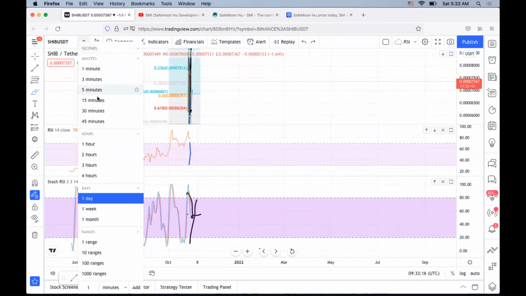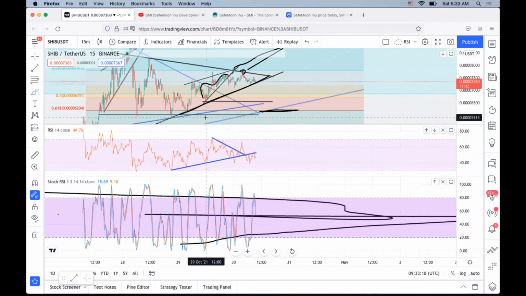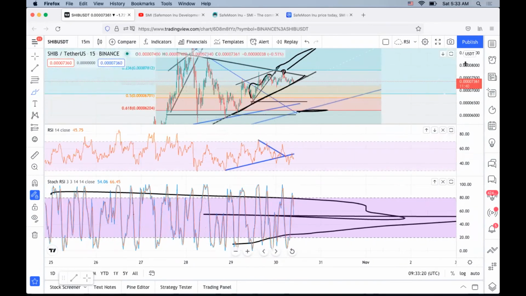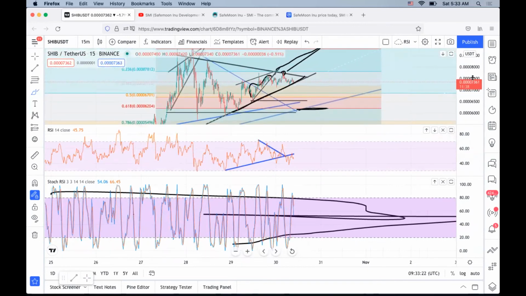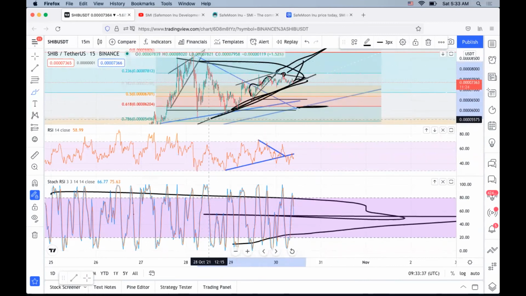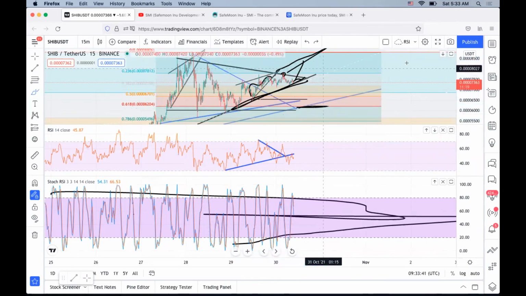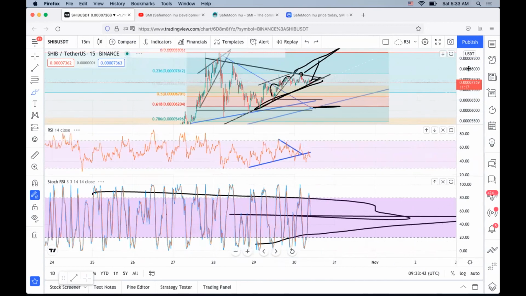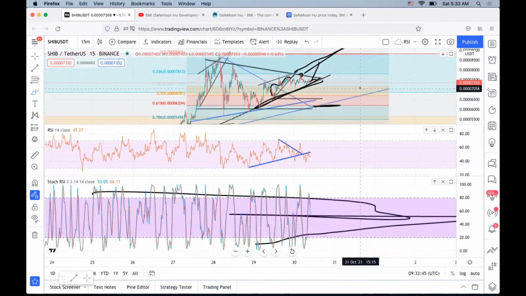All right, let's go over here to the 15-minute chart again. All right, so as of right now, it looks like we are still respecting this trend line. So of course, we might continue to bounce right through here. And if we do start getting a breakout, then we can confirm that this may potentially be another pennant pattern right here. But we have to wait and see how this plays out. Right now, it looks like we are still looking fairly bullish. So hopefully we do get a breakout to the upside.